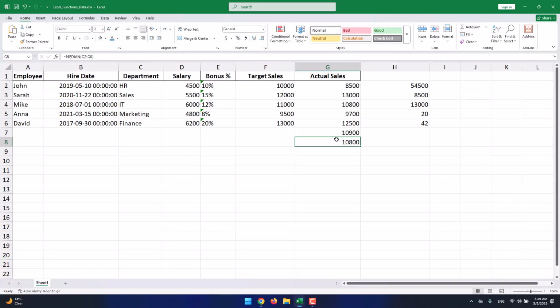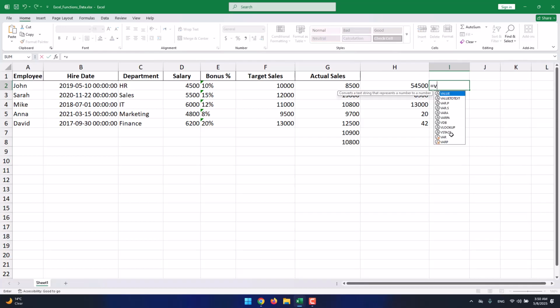The next thing that we have is CONCAT. For example, let's say that I want to add this John to the department that he is working in, in order to know him with that department as well. So I'm going to have a cell over here and I want to say HR John, or Sales Sarah, or IT Mike. In order to do that, I can use the command CONCAT, as you see.